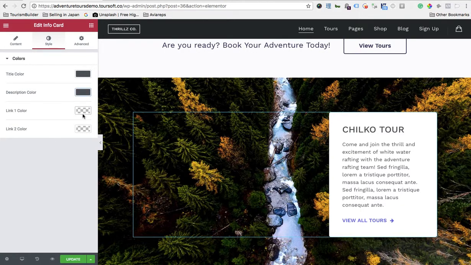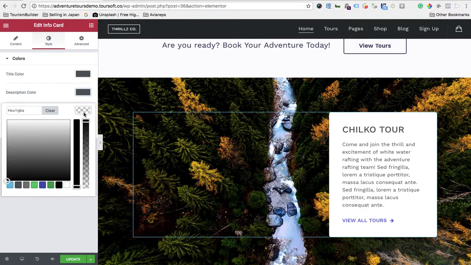You can also change the link color. Link here. Or reset them all to their defaults.